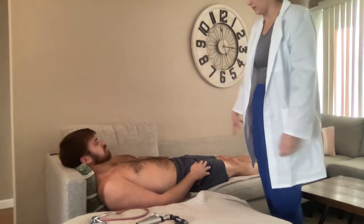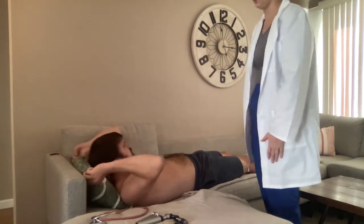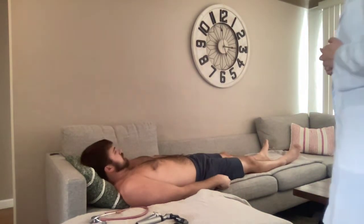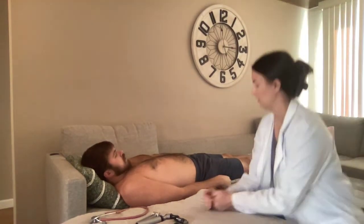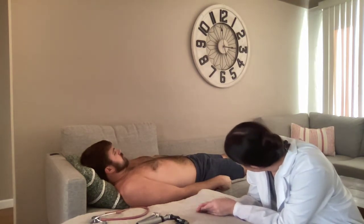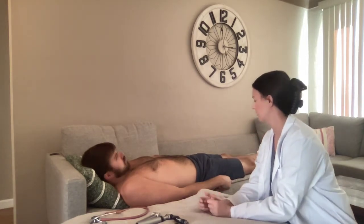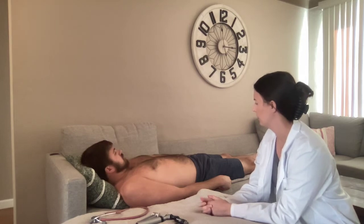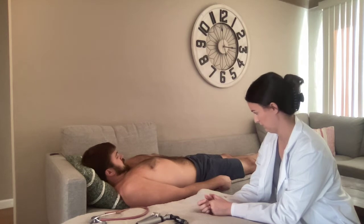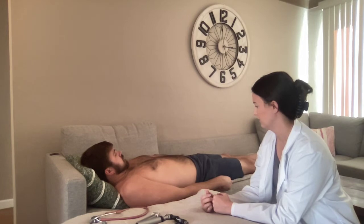If you're able to scoot down maybe even farther just so your head's kind of flat too. There you go, perfect. All right, so first thing we're going to do with the abdomen is inspect from eye level here. I'm looking at the contour, I don't see any bulging, and I'm not seeing any blue skin discoloration or anything like that. What I'm going to have you do next is put your chin to your chest. Good. I didn't see any bulging and it didn't look like that was painful for you at all.